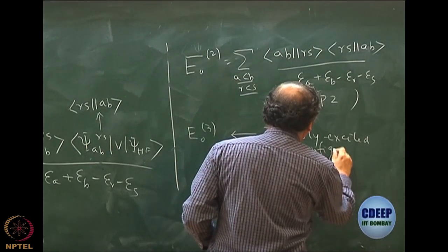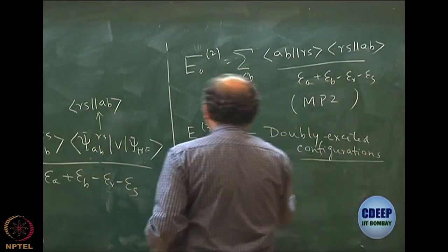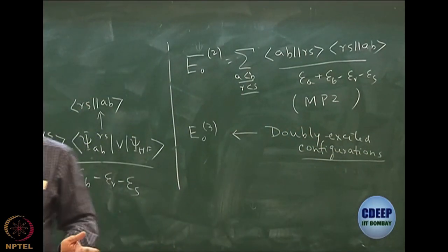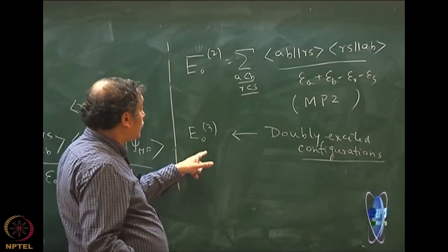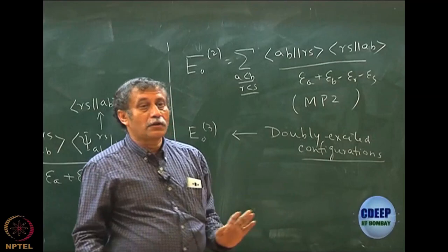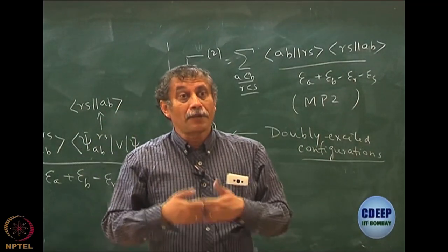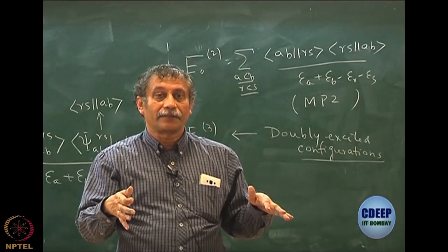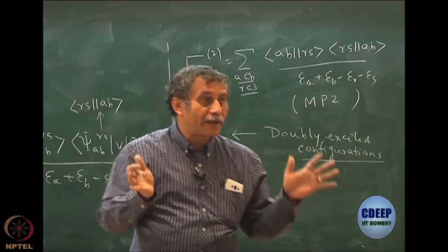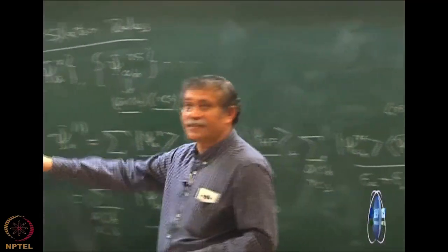I call it configuration. These determinants, please remember, I am giving the name configuration. Many people write configuration. In fact, if you write E03, you will realize that that also has contribution only from doubly excited configurations. Only from E04, singly excited and triply excited will start coming in a very complicated manner. Okay. So that, because the series will become very different, we are not writing the series.